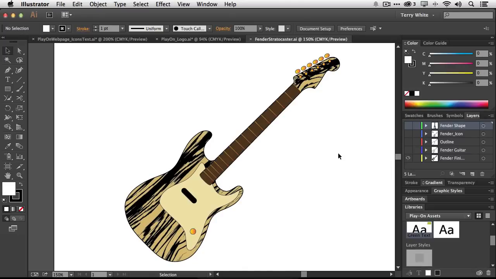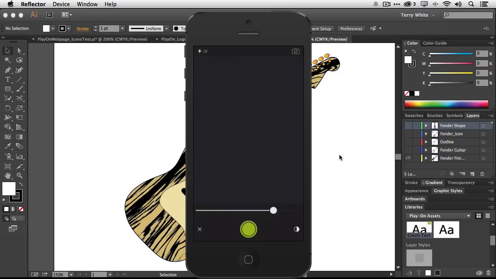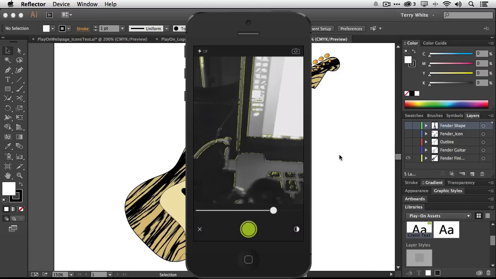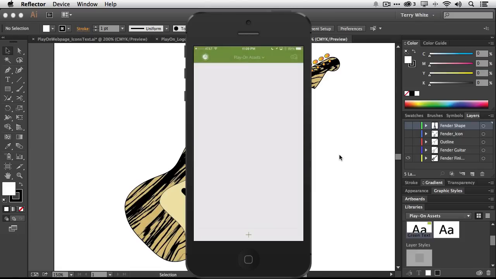The first one that we'll take a look at, we've got the iPhone up. The first one we'll take a look at is we're going to use the brand new Adobe Shape application. So I'll launch Shape. And of course, Shape allows me to see the shapes of things around me, and it automatically detects them. But I'm going to go ahead and say, no, don't do that. And also, I'd like to be on the right library. So let's go ahead and make sure we're in the right library. And I want to go ahead and add a new shape.